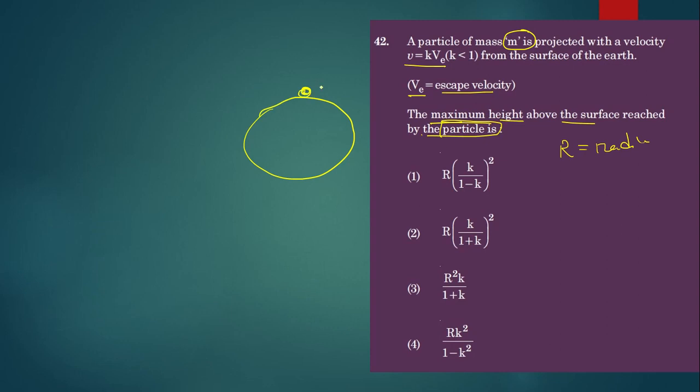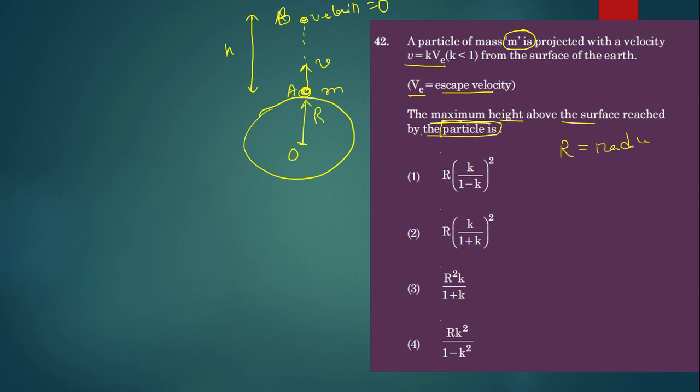So context is the following. This is the object. Let's say mass of the object is m. This object was projected with a certain velocity. It will reach a certain point, which is the maximum height. Maximum height means what? It cannot go further. It cannot go further means what? Its velocity at this particular point is 0. Let's say that point is B and this initial point is A. Let's say h is the height up to which this object was able to reach. The radius of the Earth is R, so from the center to this point the distance will be h plus R.